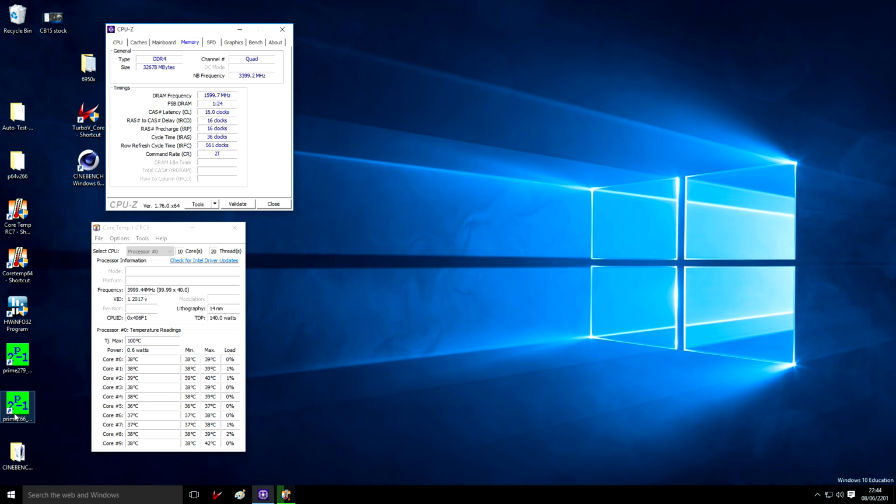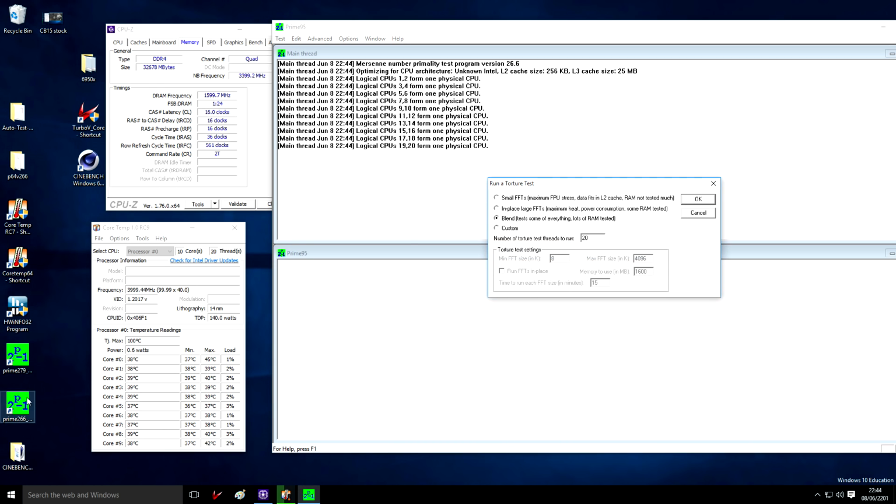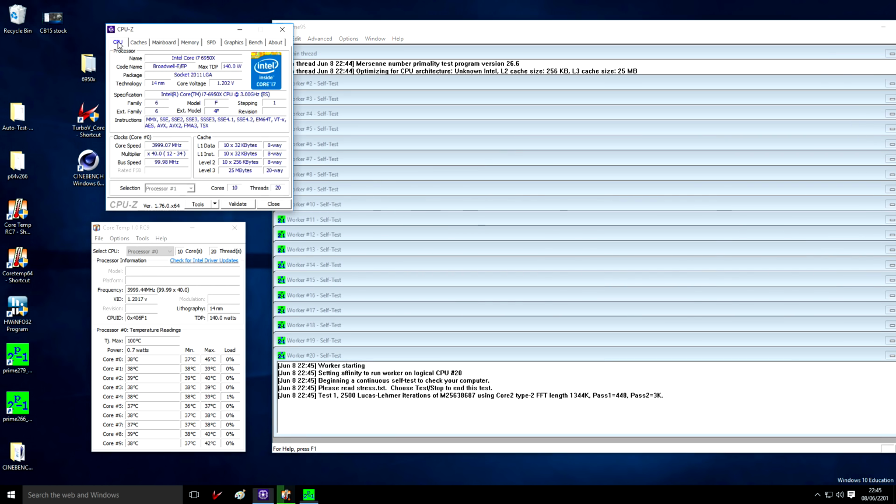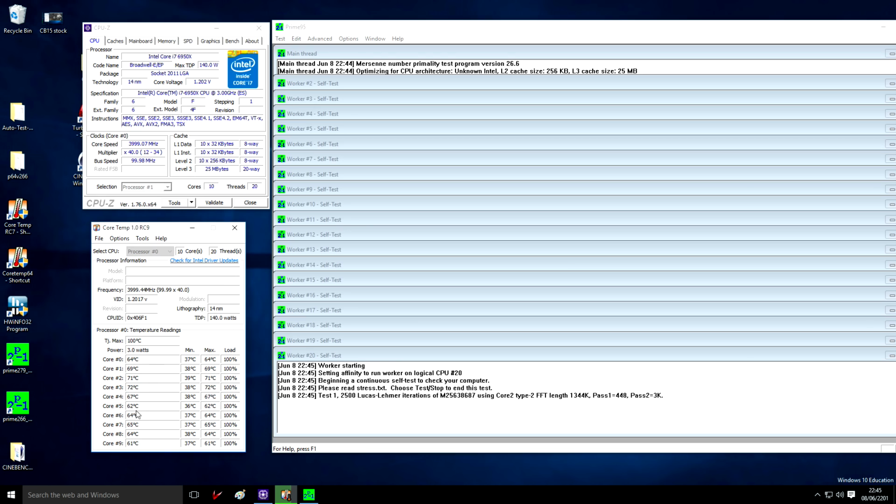And first of all, we will use Prime95 version 26.6 because this is the non-AVX version. It's actually quite old, but it works very well for stability testing. So use custom and enter minimum and maximum FFT size of 1344. Also check run FFTs in place. And now you can immediately see how the temperature increases. I'm using the Noctua NH-D15 CPU cooler, which is one of the strongest air coolers you can get. So even with that air cooler at only 4 GHz, 1.2 volts, you can already see this is getting quite warm with like 73 degrees.